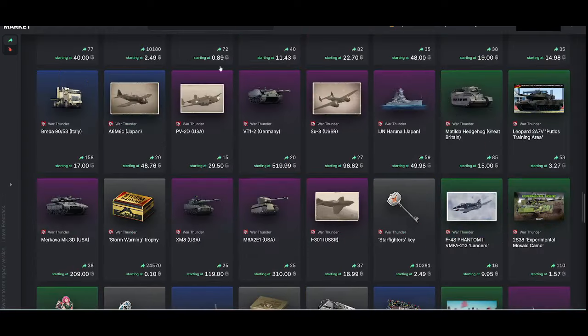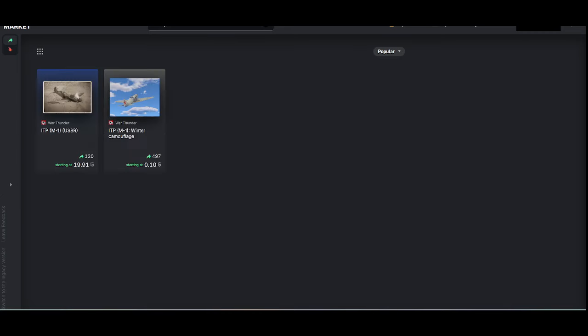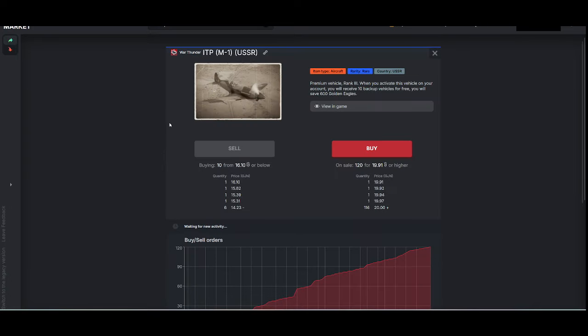A good example at the moment, as I have noted before doing the video, is the ITP plane. Yep, ITP. Here it is. So let's assume you have 16 or 17 Gaijin coins available. You could create a buy order just above this one at 16.11, for instance, in order to be the next one in the list. And if somebody is in a hurry to sell the ITP because they absolutely definitely want to get these Gaijin coins now, they will sell it to you.